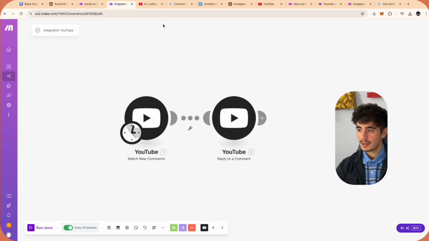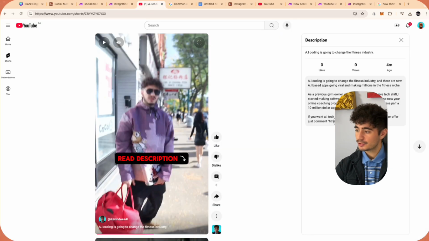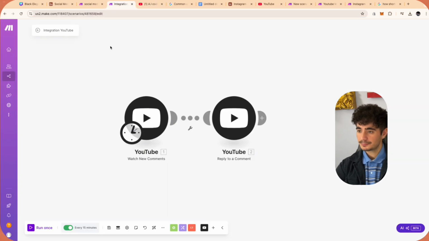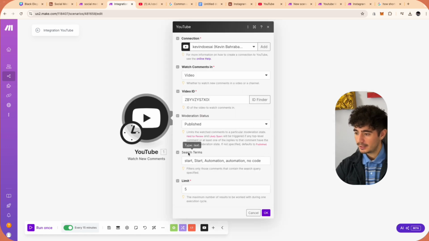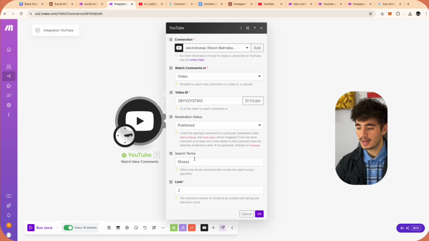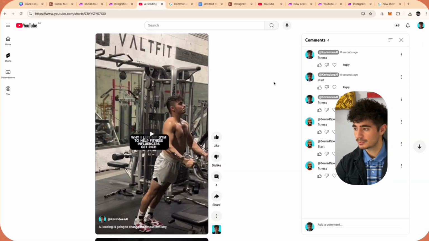We're going to click OK. And now to actually see how this entire automation works, guys, we're going to go to the video that we uploaded. We're going to switch accounts. The actual trigger word is the word fitness, actually. So we're going to go into our trigger automation here, and we're just going to be looking for the word fitness. When we use the search terms, for now, just use one search term per video, okay? Because it's just working the best.